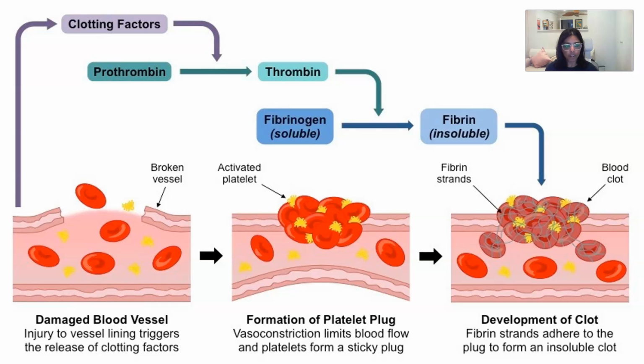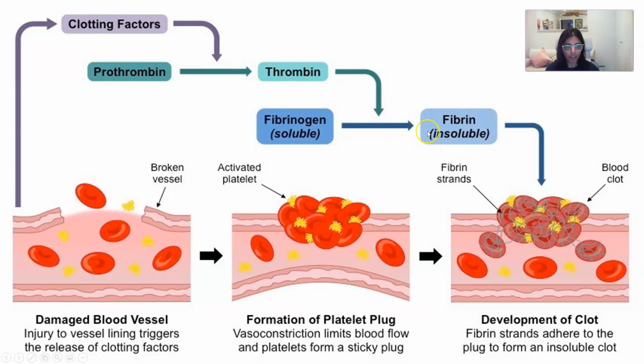Right, so just a quick summary of what we've talked about so far. We are looking at how a blood clot forms. So the first thing that's happened is we've got some sort of mechanical damage at a blood vessel. This results in blood loss, and this process will result in clotting factors being triggered. Eventually, we will go through a series of stages as outlined here, and we will form a substance called fibrin.